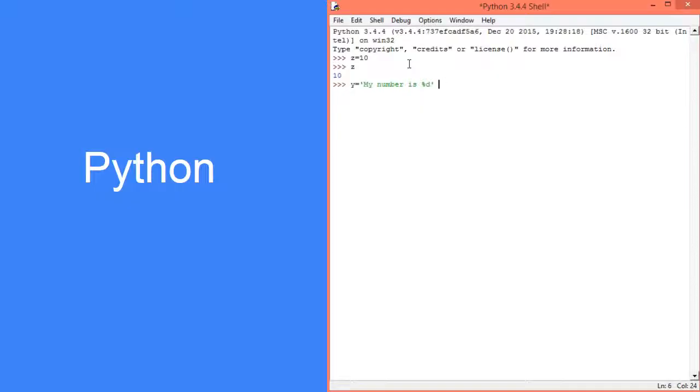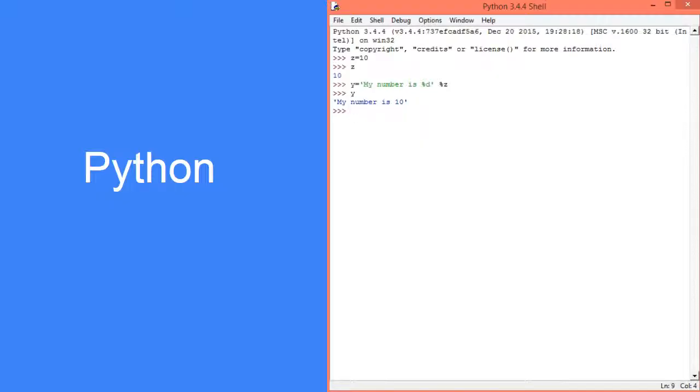And I'm now going to type in percentage of z. So if, for example, I now type in y, it should now come up and say my number is 10. So remember, z was equal to 10, and what we've said is my number is make whatever is z into an integer.